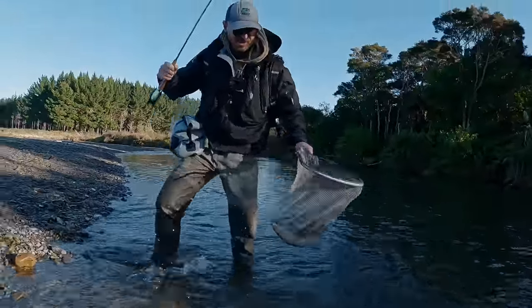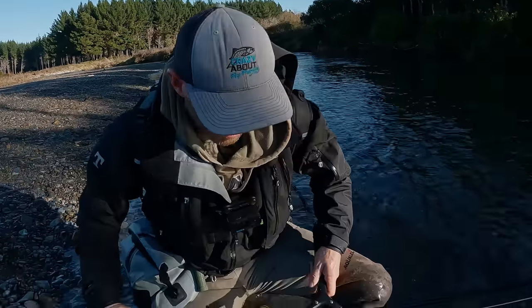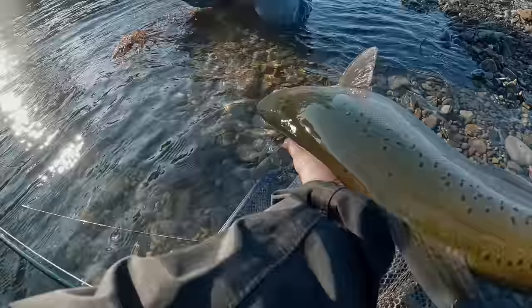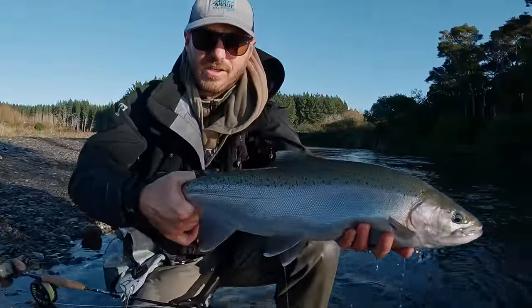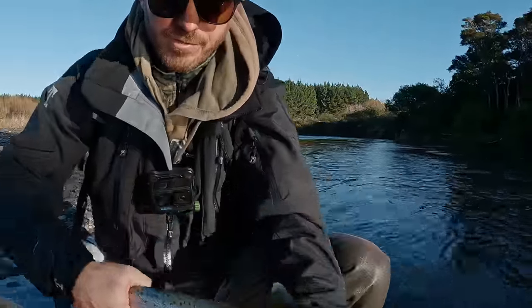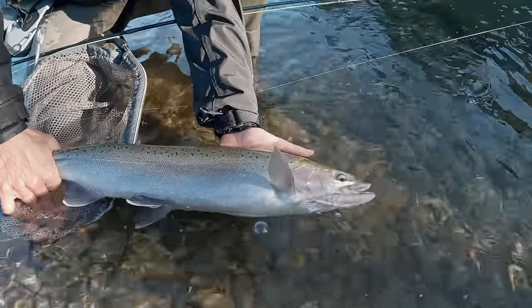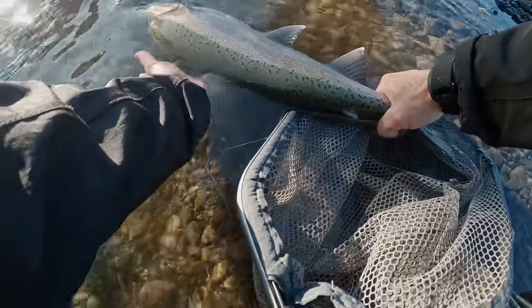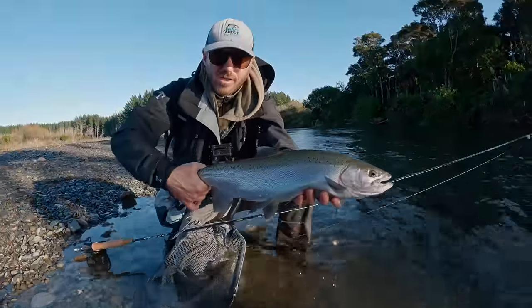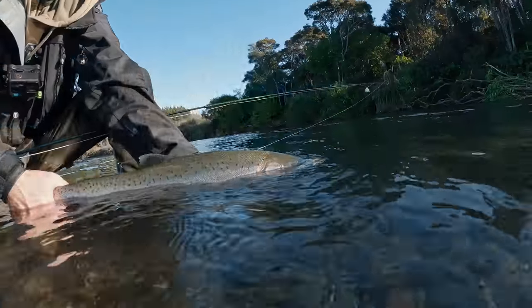That's a nice fish. That's a nice fish. Beautiful hen. No, that is a great fish. Oh, look at that. Absolutely lovely. Beautiful fish. Water for a second. Oh, just look at that. That's what we want to catch. Beautiful fresh hen. Okay. Last look. Very cool.